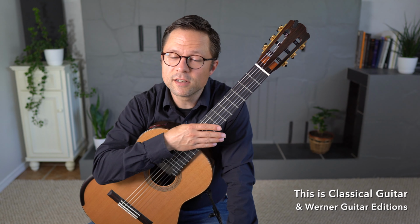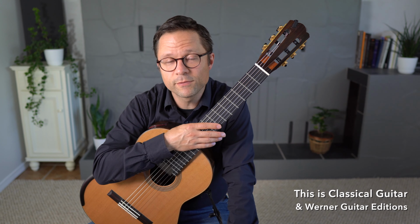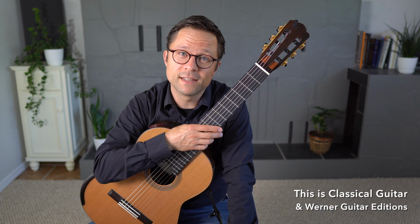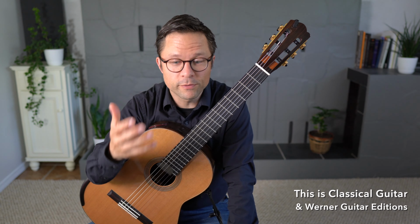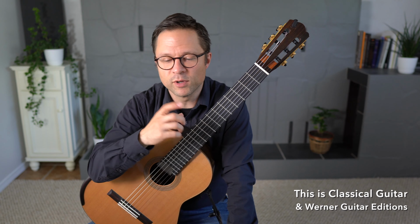So today we're looking at number 16 and number 17 from Giuliani's 120 right hand studies, or right hand arpeggios. And follow the lesson for free. We'll be talking about some fingering issues and other techniques.